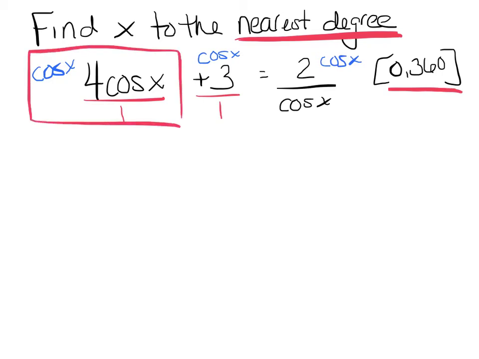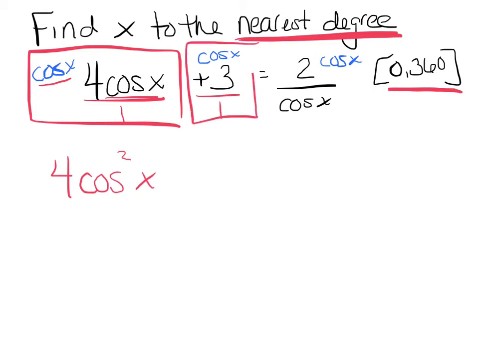Well, certainly not. It only cancels if you have a term on the bottom and top. These terms are both on top. So cos times cos is cos squared. So I should get 4 cosine squared x. Notice the squared is on the cosine, not the x. Does this cosine cancel with anything? Nope, it's on top, so I just get plus 3 cos x.